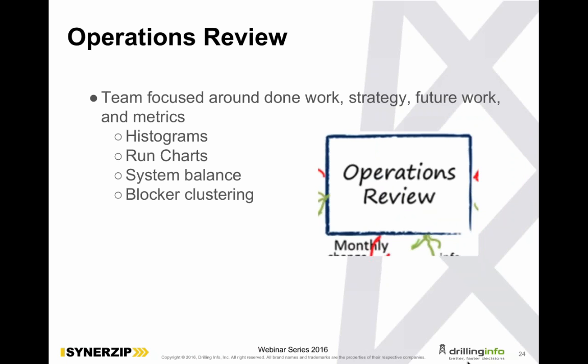And then the operations review. I think in kind of conjunction with that risk review, this is probably the most important meeting you can have. And this is basically all the Kanban teams or Scrum teams or whatever get together once a month, and they go over their metrics. And for us, we kind of go over what we did last month, what we're doing the current month, and what were our metrics the last month, and what issues did we run into, and we kind of bring those to the table with all the other management members and kind of discuss, how are we going to make improvements to be better as a team. And that seems to help a ton.